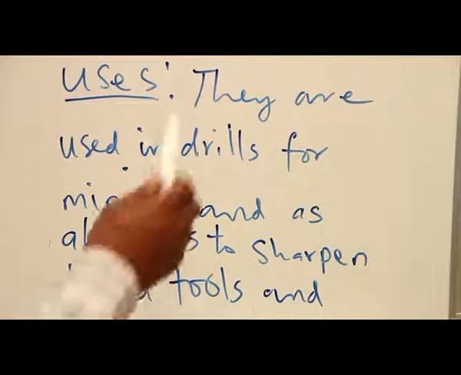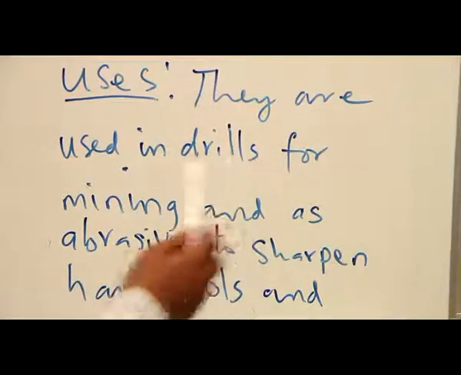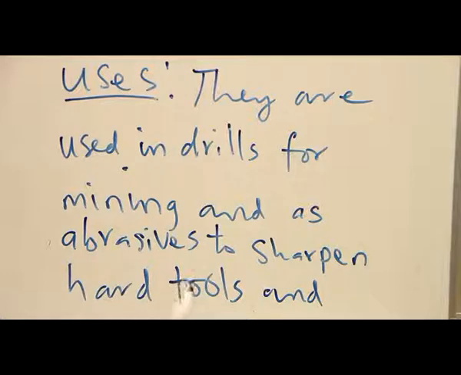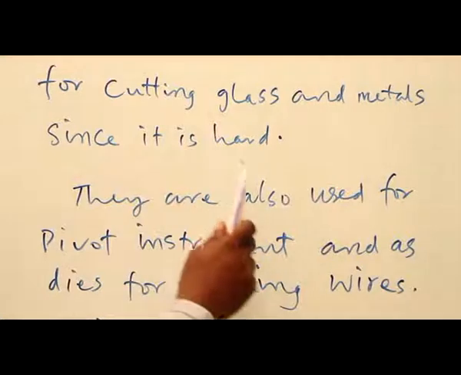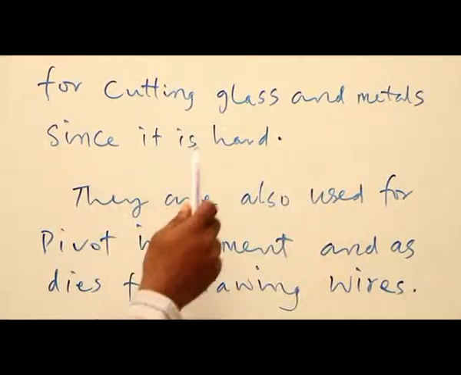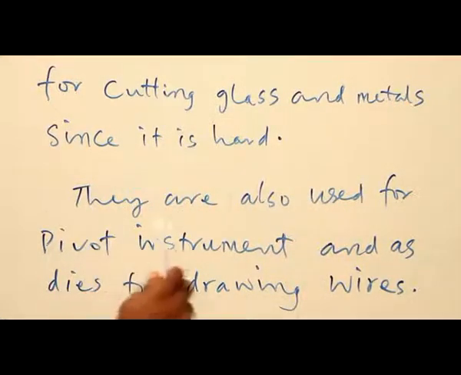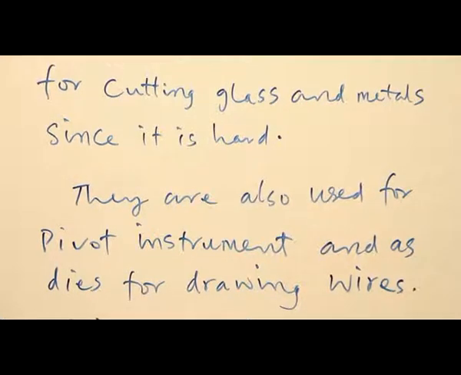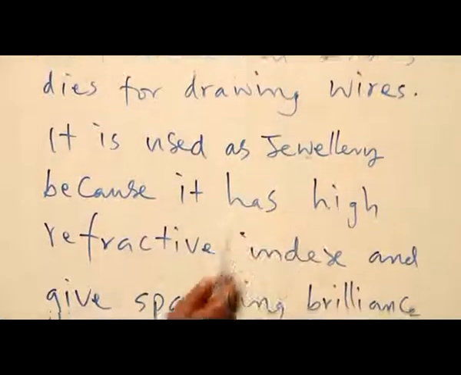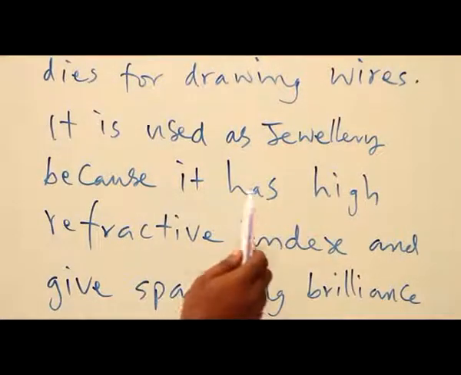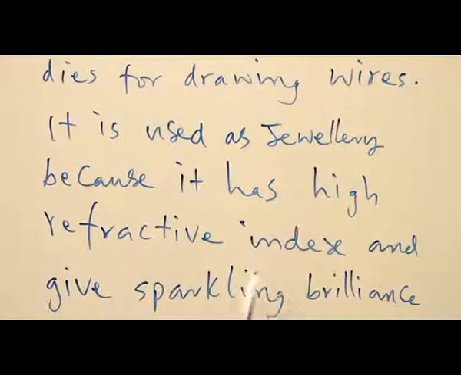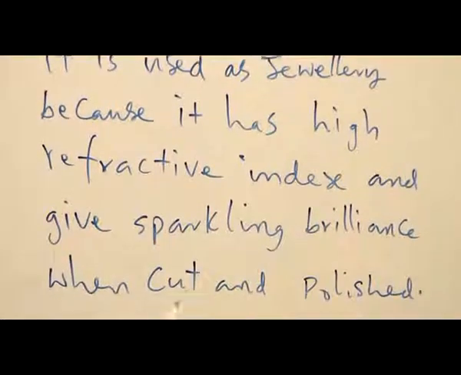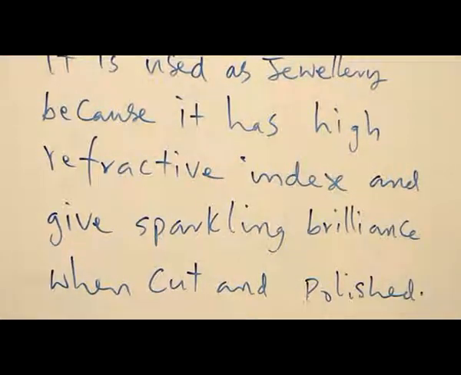Uses. They are used in drills, for mining, and as abrasives to sharpen hard tools, and for cutting glass and metals since it is hard. They are also used for pivot instruments and as dies for drawing wires. It is used as jewelry because it has high refractive index and gives sparkling brilliance when cut and polished.